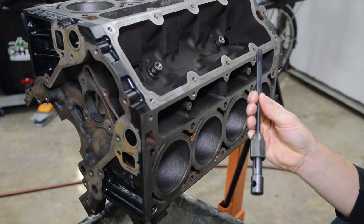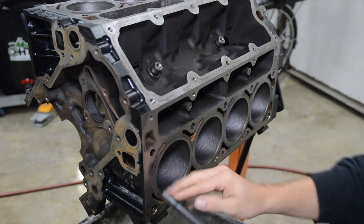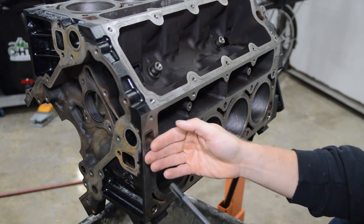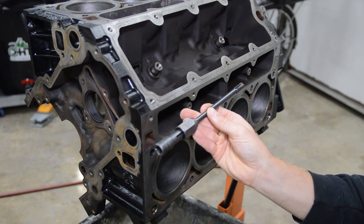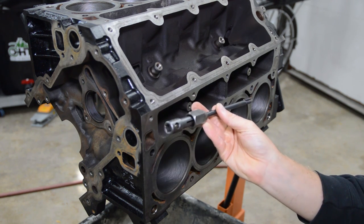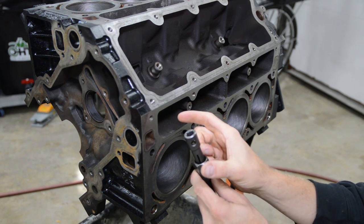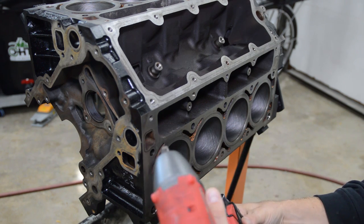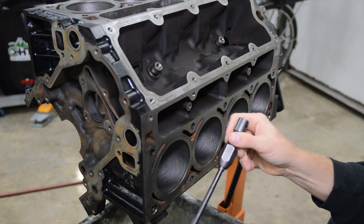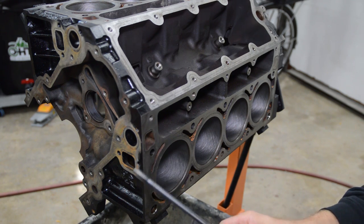I would have liked to have done this step earlier before I washed the block. However, I didn't get this in time. So anyway, here I am. I have this vertical, so anytime stuff comes out, it'll just fall out versus falling into the motor. I got this thing chucked up in my tap handle, and you can put a bar through here and do this manually, or it has a 3/8 drive, and I will use my impact on super low speed. Now, it's always a good idea to start this manually by hand.